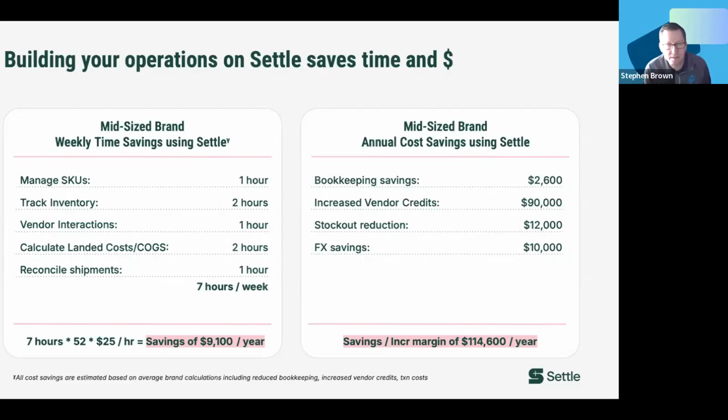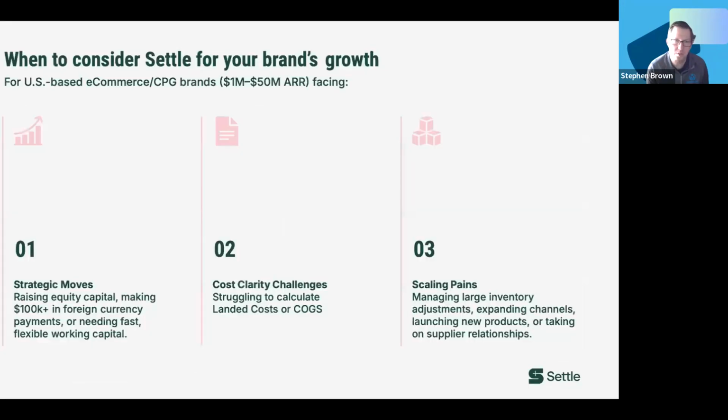There's a question in the Q&A for you guys too, if you want to check it out. Do we suggest using Settle as a startup? Yeah. I mean, he's probably going to say yes. My question to you is, Settle has a number of capabilities, and I think some will be more important earlier than later. As you mature as a business, you're going to need all of these capabilities, but you can look at what your needs are early on and go after that. Maybe Pete can talk a little bit about how the different package offerings of Settle work. It's not an all-in-one; you can buy in different capabilities.